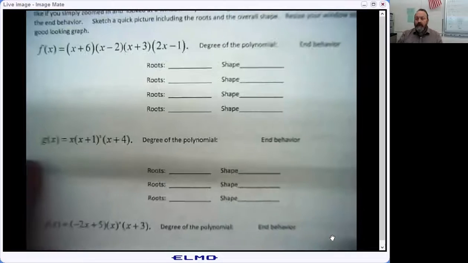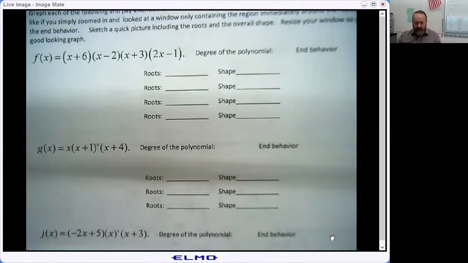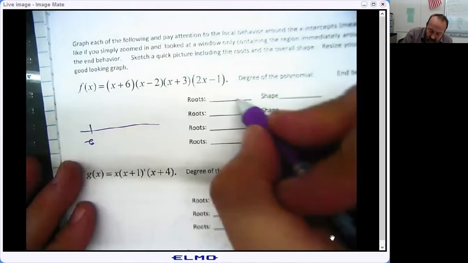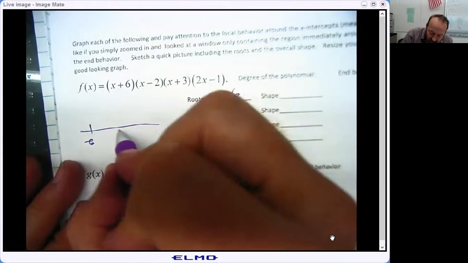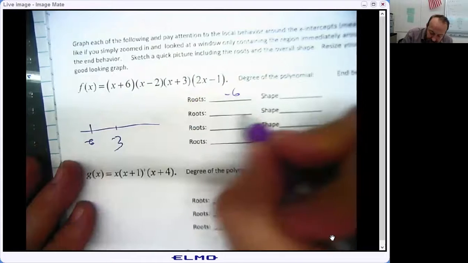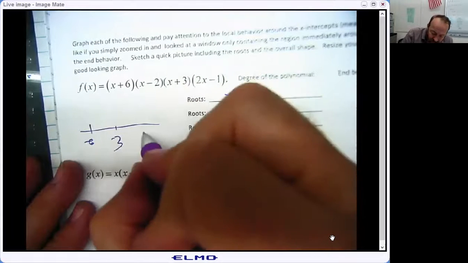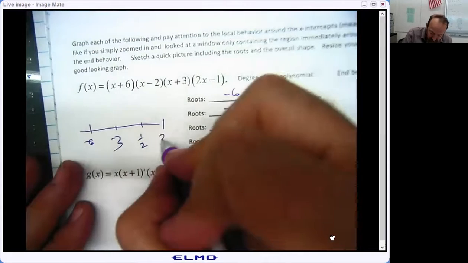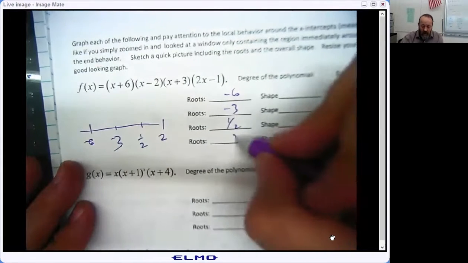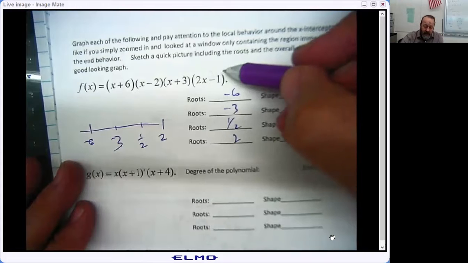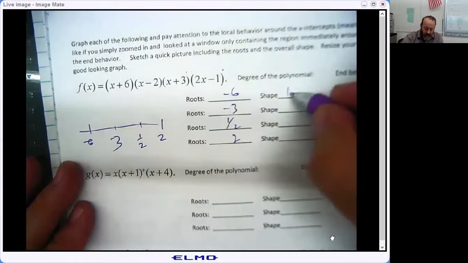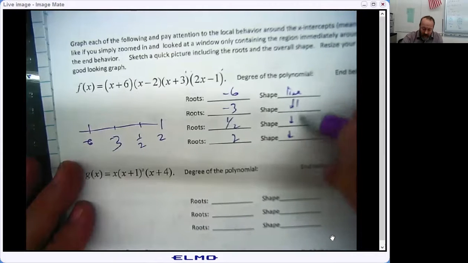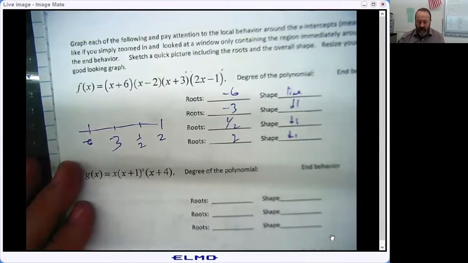And moving into the back side of this thing, this is a harder one. When you look at this, you're going to notice that we have roots at -6, roots at -3, roots at +1/2, and roots at +2. Now, what I notice is each one of these things independently has an exponent of 1. So you're going to find out that each one of these looks like a line. I'm just saying ditto mark. They're all the same coming down. All of these are going to be looking like lines.